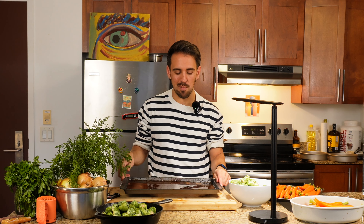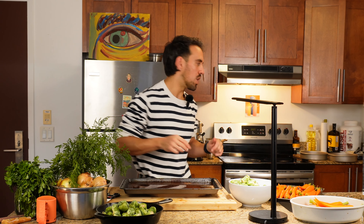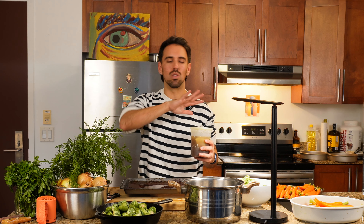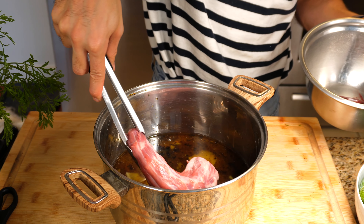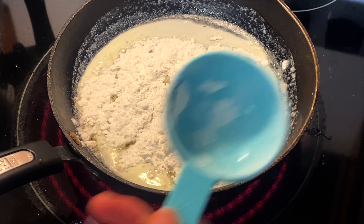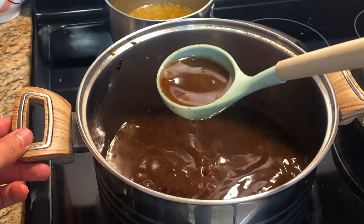Now that the turkey is resting, I've kept the drippings from the bottom of the pan. I'm going to use these to make a fortified stock for both my gravy and my stuffing. In a tall pot I combine leftover stock — store-bought chicken or vegetable stock is absolutely fine, because combining it with the turkey drippings and giblets (the neck and everything we set aside) will create a delicious, intense, flavorful stock. For the gravy, I'm making a simple roux — a combination of flour and melted butter — toasting the flour in the butter to develop the flavors before adding cups of the broth.